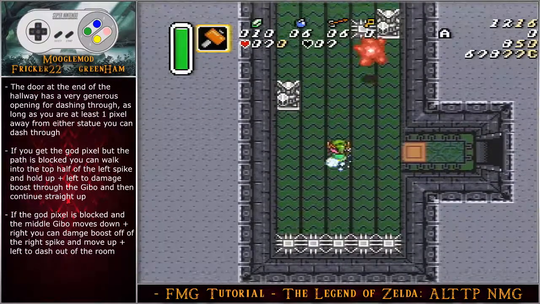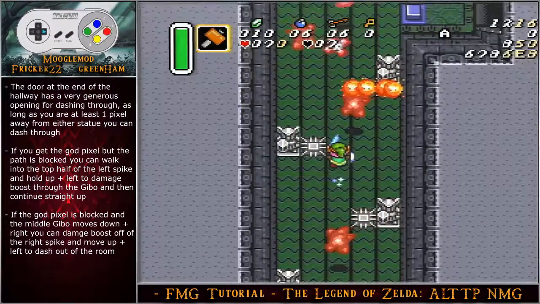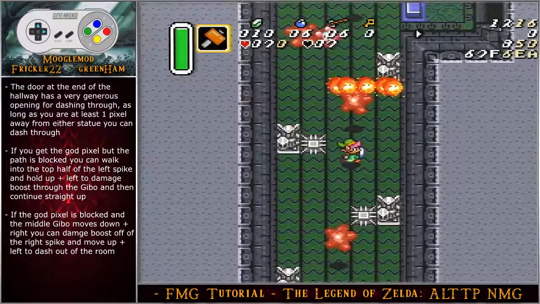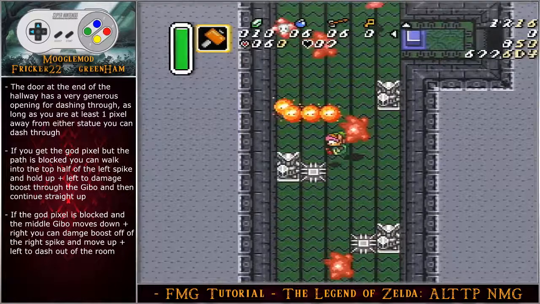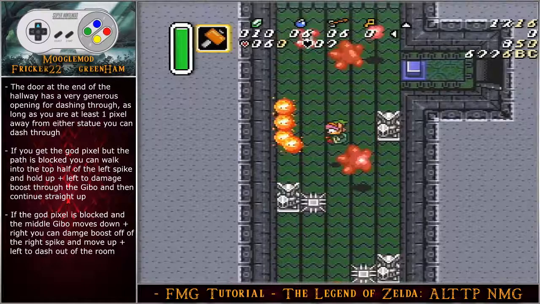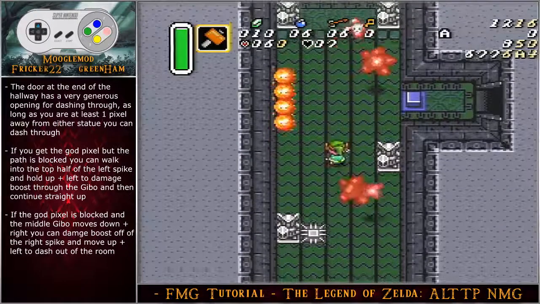If you get the God Pixel, but the enemy RNG is going to block your path in the middle, take a small step right. This will actually delay the anti-fairy to make sure that the doorway dash is clear. Walk into the left spike at the top half and hold angle up left. This will give you iframes to get past the enemy instead of just waiting below for a clear path. Hold up and dash out of the room.